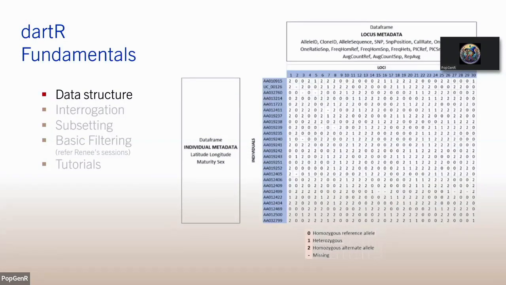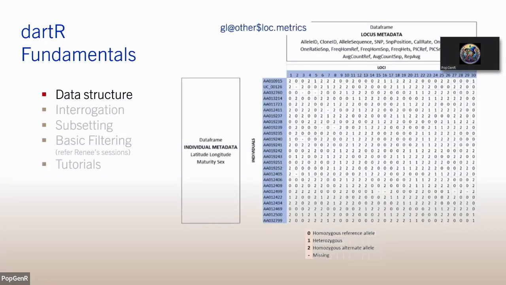And then you've got the individual metadata, and some of that comes from Dart. So you've got, I guess, the service number, the plate number, and the cell associated with that particular individual. That comes from the Dart report. But you might want to put in latitude, longitude, sex. There's a whole suite of other attributes that you might want to put in that are associated with your individuals, and you can put them into the genlight object and then draw upon them as you require.